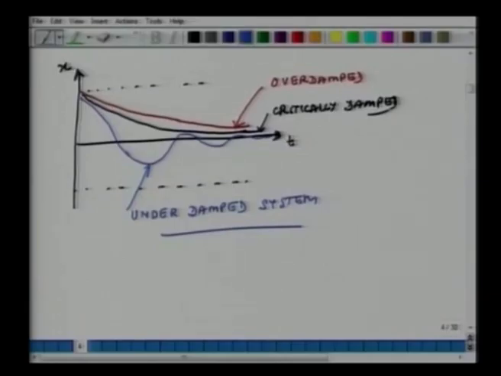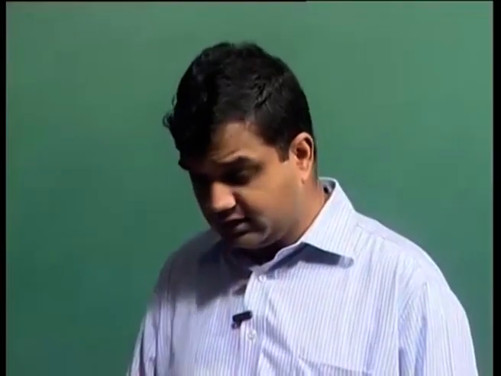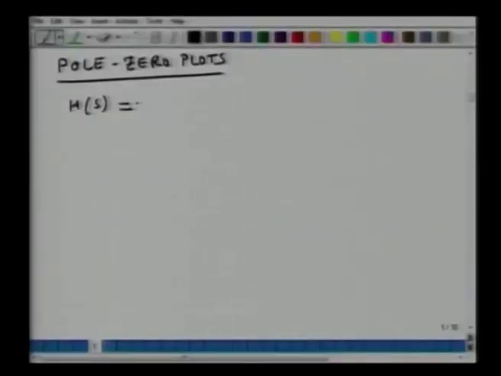So, now we will move on to the next concept in the class, and this is what we call a pole zero plot. So, what we are going to talk about is pole zero plots. Any transfer function, and we had talked about transfer functions in some of the earlier classes. If I have a system, there is an input signal going into the system, and I am observing, and I consider that observation as an output of the system. If I take the ratio of output and input, and if a system is linear, then that ratio is called a transfer function. This transfer function can depend on the frequency of the ingoing excitation, and it will also depend on the element properties of the system.